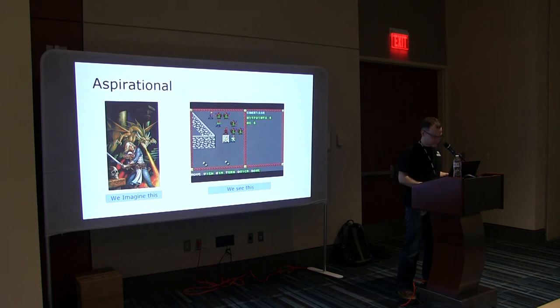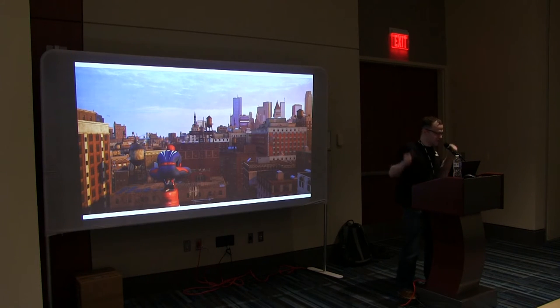That's aspirational. Another example is the Spider-Man game here. And IP works very effectively in this way, because often we have a character in that IP that we love the idea of playing. We aspire to be that character. And so the game's goal visually is to transport us into that role-playing aspirational experience. It's a little bit of wish fulfillment in that regard.